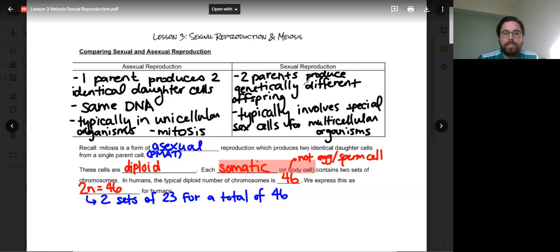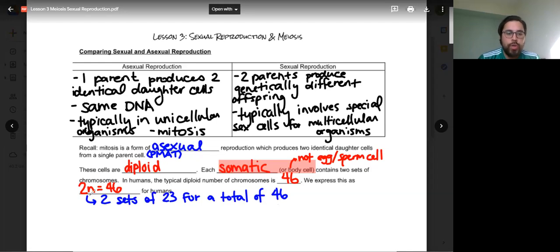So somatic cells is like the special one trick cell for our body. Not necessarily one trick cell. Oh, wait, I see what you mean. Yes, it's the cell that just does one thing. But stem cells are also somatic cells. So not quite. The way I like to call them is that somatic cells are your body cells. Whereas egg and sperm, those are the only two cells that are non-somatic. Yes, stem cells can turn into anything, but they are still somatic cells because they are diploid. They have two sets of chromosomal information. It's the diploid or haploid aspect that matters. Good question though, Matthew.